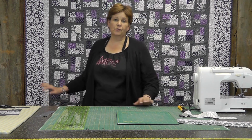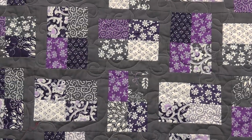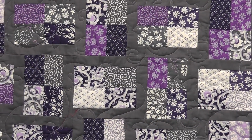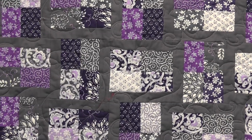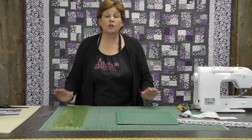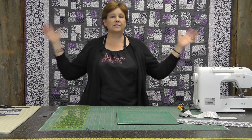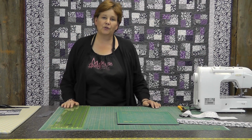Take a look at this gorgeous quilt behind me. Hillary came up with this pattern. We're calling it Phoebe's Flower Box, and it's just so darling. Every little square ends up being bordered, and it's just a really cute, easy pattern. We made this quilt from a fabric line called Phoebe by Another Point of View from Wyndham Fabrics, and I just fell in love with this purple. This is just a gorgeous quilt.